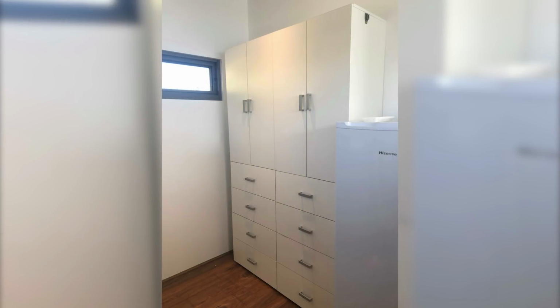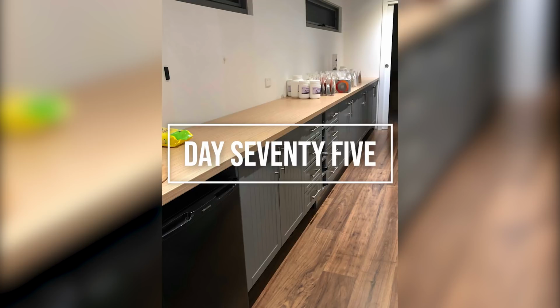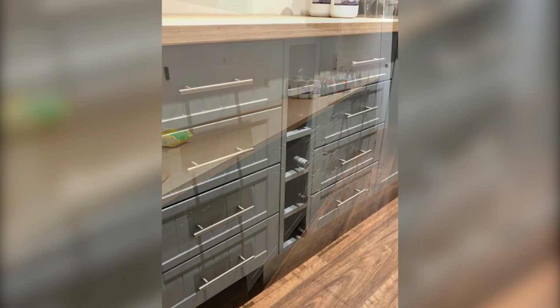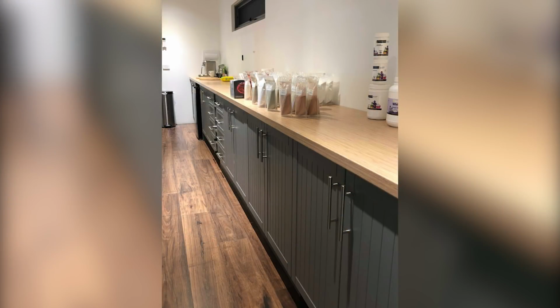We also moved a wardrobe out of the spare room that we had, and we filled that with stock as well. I've put that back together and put it into the storeroom and fixed it to the wall. On day 75, we got some kitchen benches and cupboards for more storage if we have one-on-one workshops out here. And of course, mandatory wine rack for wine time Fridays after a long week at work. And there's just the view down towards the door end of the studio.